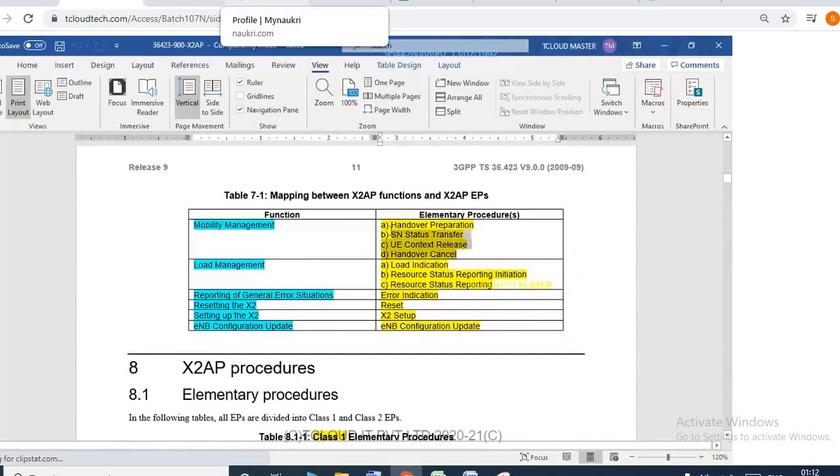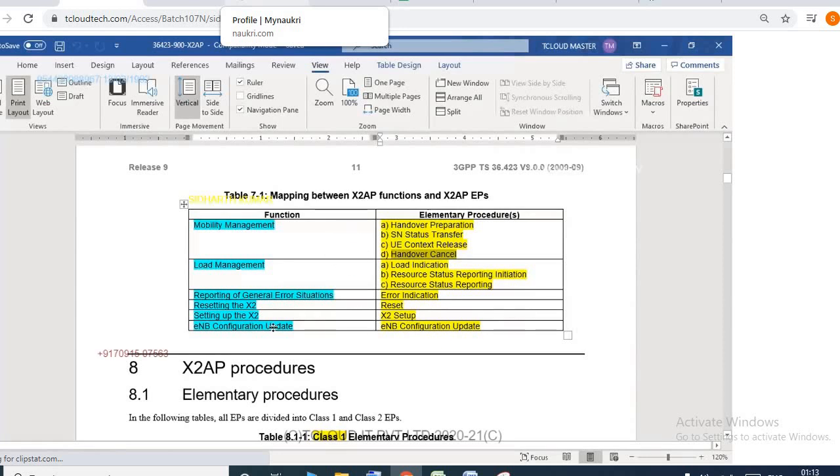And for mobility, handover related, we have 4 things: handover preparation, request and acceptance, and exchanging the PDCP sequence numbers that are ongoing in the source node B to target node B. And target node B is explaining about the handover success to source and asking the source to forget about the mobile, which is the UE context. And if handover is already triggered and you want to cancel it, you will trigger handover cancel. So we have 11 procedures in total for 6 different functionalities.